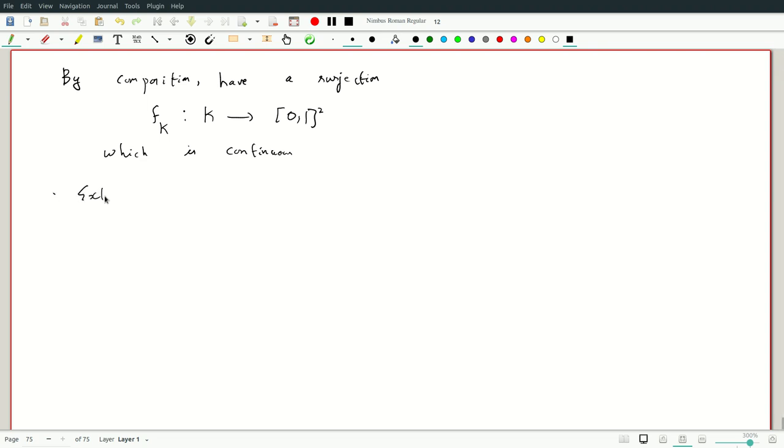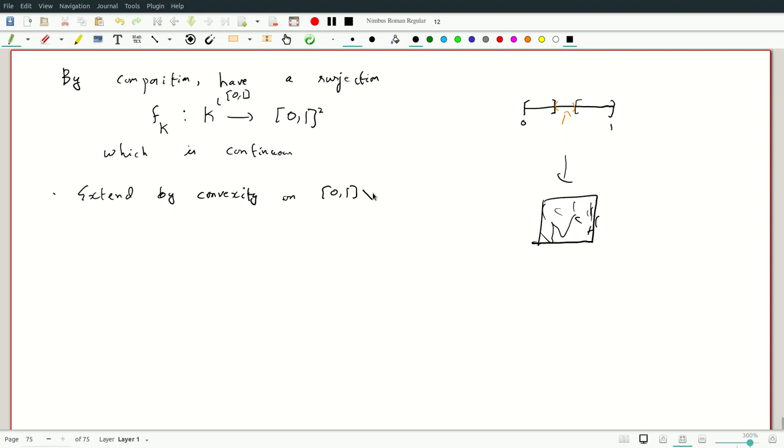Okay, and now we extend. So K is contained in 0, 1, and it has a bunch of holes. So here is 0, 1, and here is the square, and we already have a surjection onto it. We have something that fills it up, but that surjection is on a subset. Now from a subset you may not be able to extend to the whole space, but in this case you can, because it's a particularly nice subset. So what you have excluded are these open intervals. Okay, so how would we extend on such an open interval? Let me say this briefly. The brief explanation is that you extend by convexity on 0, 1 minus K to get f from 0, 1 to 0, 1 squared. This is surjective and continuous.